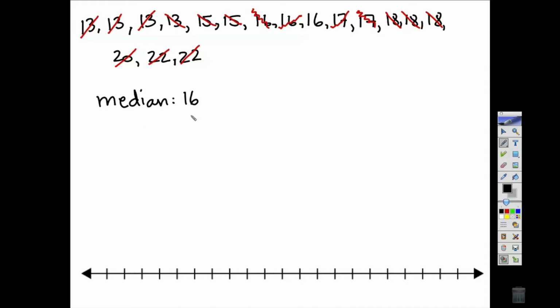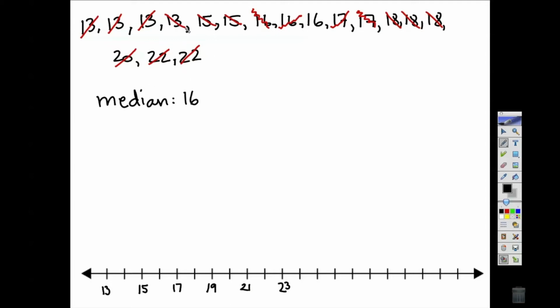All right, to find the mode, you can go through this, or you can actually use the dot plot. I'm going to use the dot plot because it's going to make it much easier to see which one appeared the most. So I'm going to start off by numbering my number line. I need to make sure that it increases in the same order: 21, 22, and 23. I'm not going to go any higher than that because 22 is the highest.